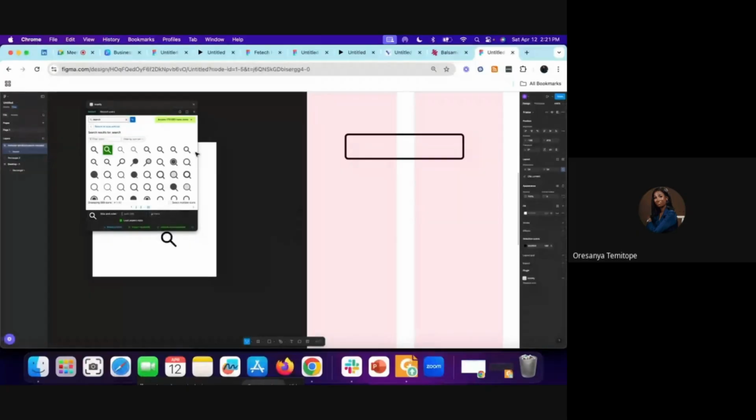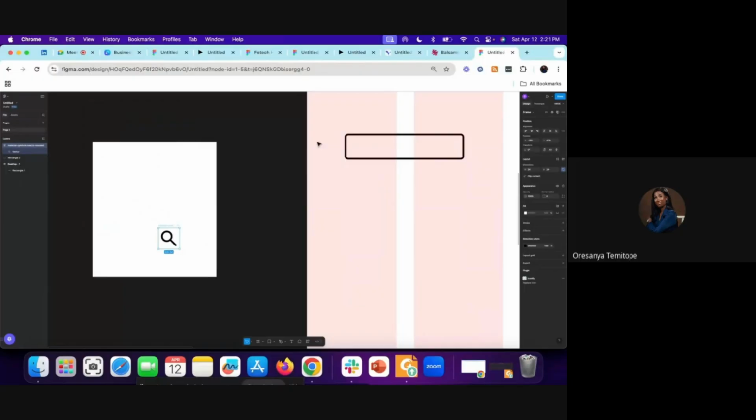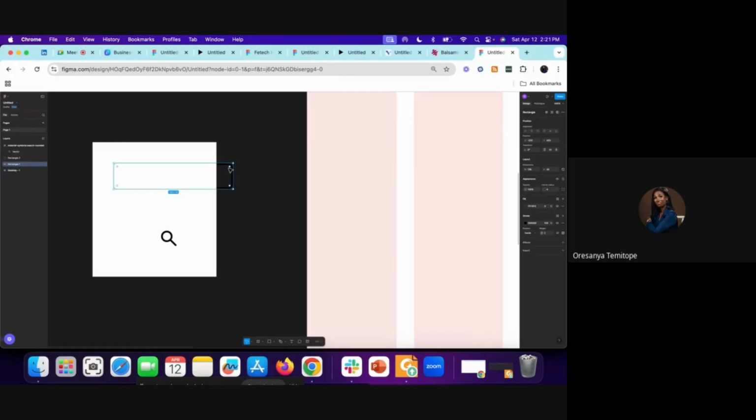Got our search bar here, and I'm going to bring this button we just worked on right now. I'm going to bring it here just for you to see what it's going to look like, and you can bring it to the front.